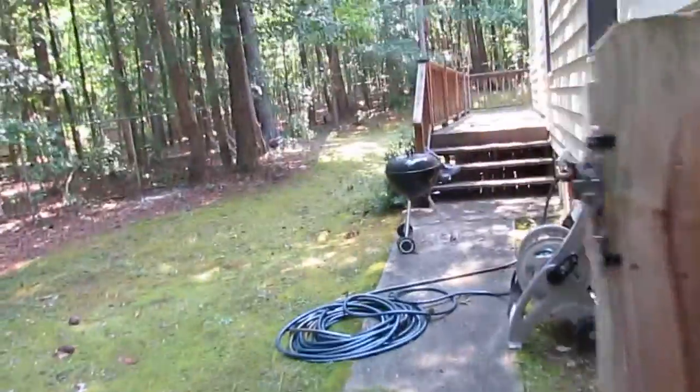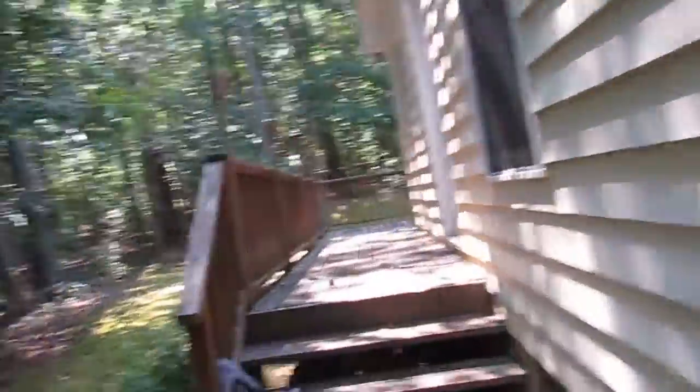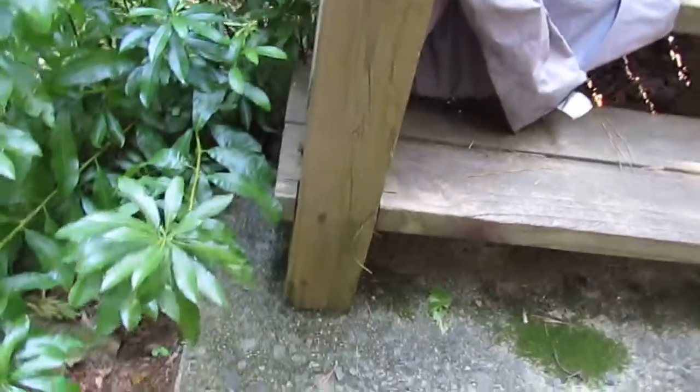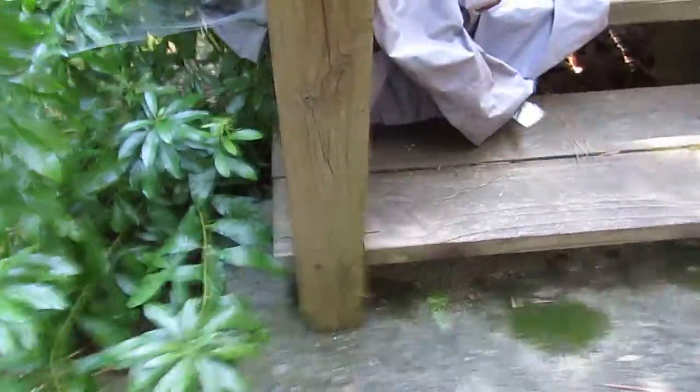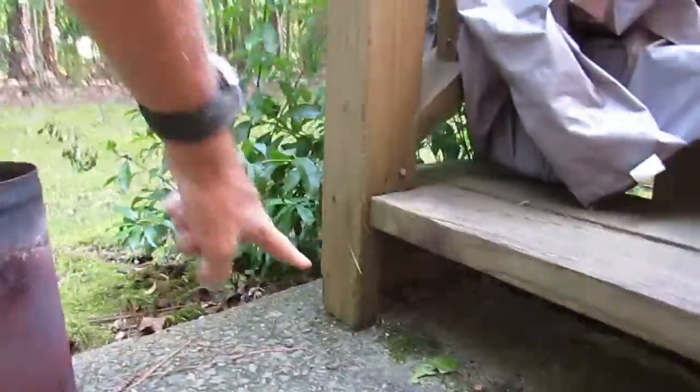Everybody has a Weber kettle. No dog? Great. Let's look at the rail first — it's wiggly. I can help that by getting some screws in there. To really fix it, you'd want a post anchored into the ground or concrete. I video everything, so I'm narrating for Larry. If you anchor the post into the concrete using a Simpson tie, you won't have that problem. The bottom is kind of pivoting, and the post has split.